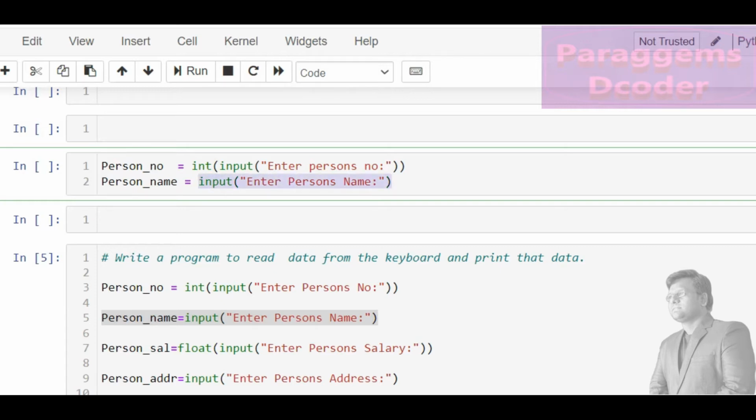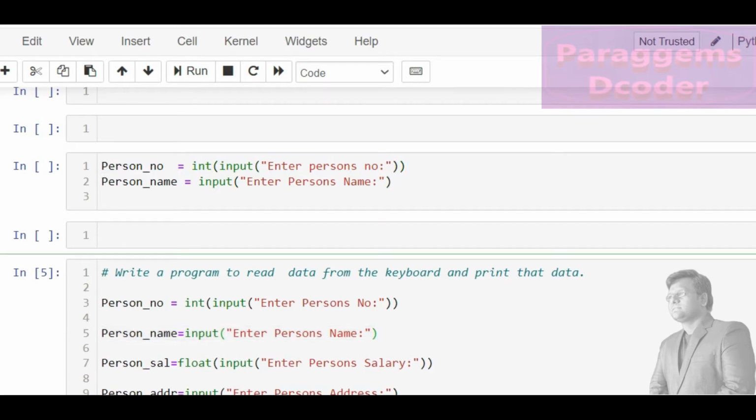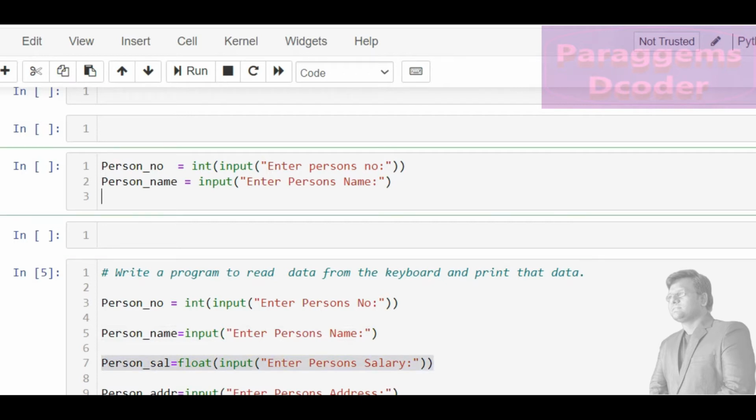So here it will get the string, so we have not done any typecasting. But person number means there will be a number, so here we have done int of input to typecast that into the integer. As we have seen previously, the input function gives back the string only. Okay, next line.